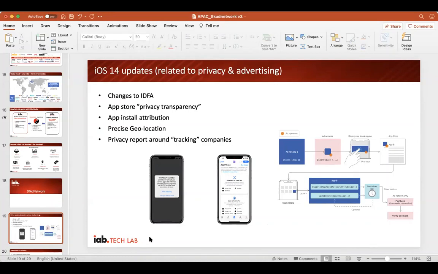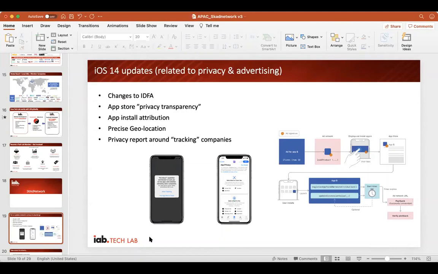They started off with focusing on app install attributions, but now they are also looking at view attribution as well. So we'll get to that in a second. But basically, the big change is that they have limited the amount of tracking that you can do.